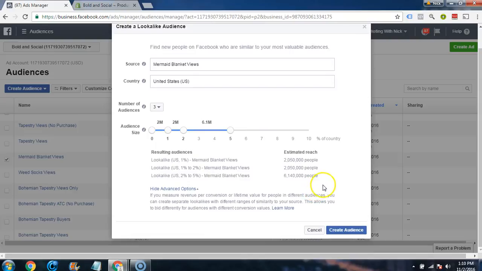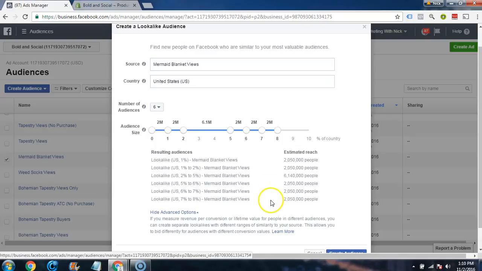You can also do it from the very beginning, where if you click show advanced options, it'll give you the ability to create up to 6 lookalike audiences. And then you can stagger them however you want to. So generally, if I was doing this, I'd probably do it like this or something similar.